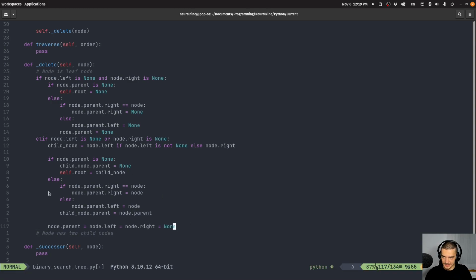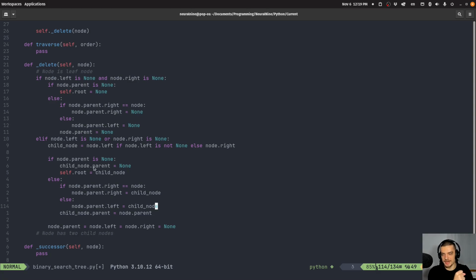The basic idea here being that my node that I'm trying to delete has a parent. Actually, sorry. I need to set this to child node. Okay, so my node that I'm trying to delete has a parent. So this node is either the right child or the left child of this parent.